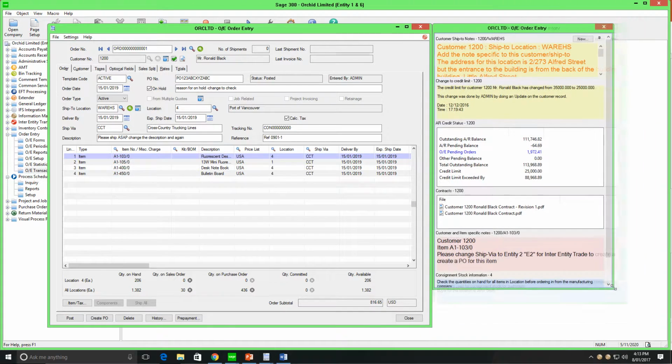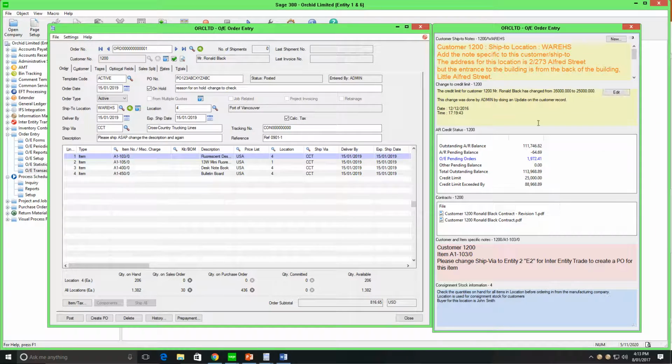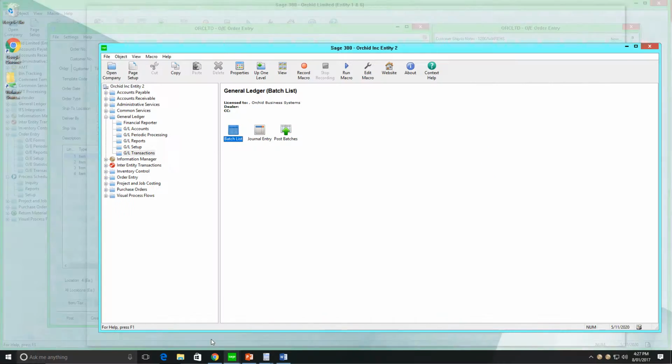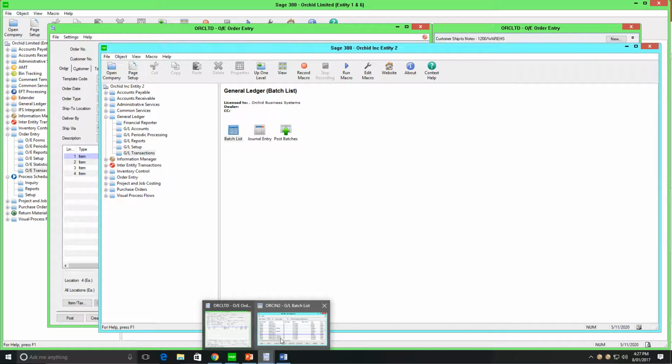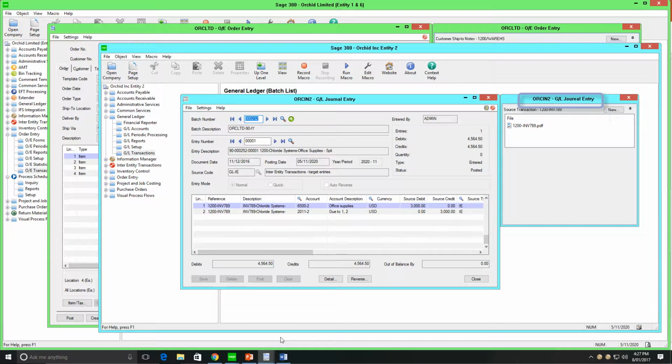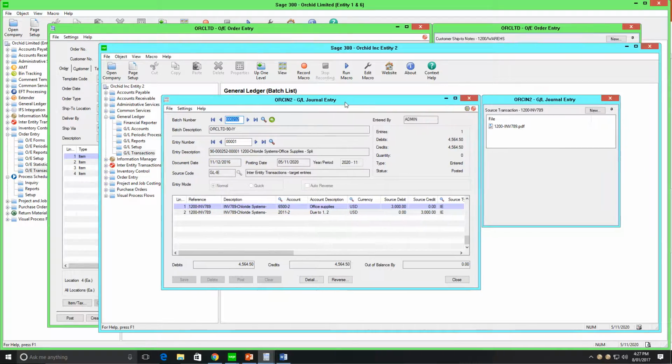It can be resized, and for any of the components that are being displayed in the alert box, if the contents are too long to show in the calculated space that particular note has, you can scroll down. Opening Orking 2 and looking at the GL batch, we can see the alert box color has changed to blue, and we are now seeing the journal entry notes as configured for this company.